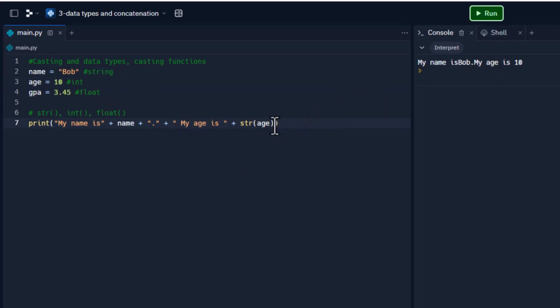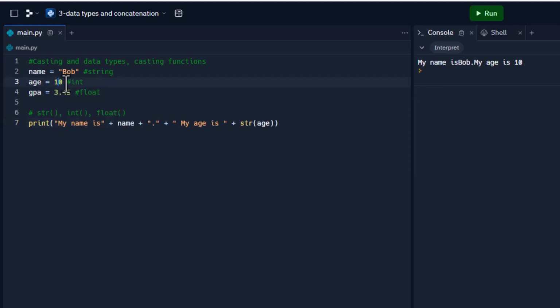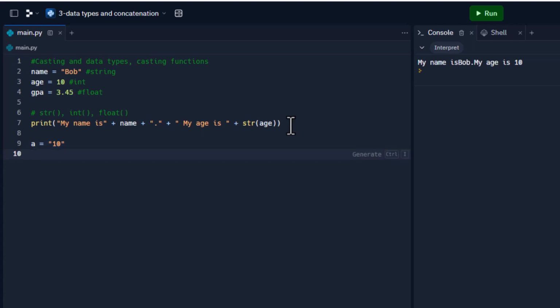But what this really does is, this is no longer a 10. When it's rendered, it's actually a string, like this. And so this is a lot different. Just to prove my point, let me give you an example. Let's say I had an A and a B, and I made A 10, and I said B, and I'll make that 11.